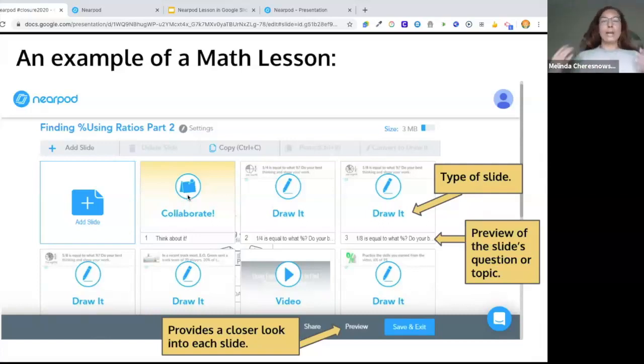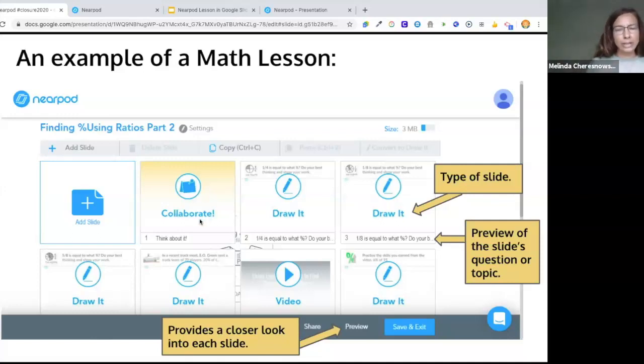So there's so many ways that Nearpod can be used, so many different applications, search through their lesson libraries, but really for distance learning, I'm using it very specifically. I found that I was able to simulate a very close model of my math routines through Nearpod in distance learning, if that makes sense at all. So this, what you're seeing right now, is the main screen. If you were to click into one of my lessons, this was finding the percent using ratios. This is the second lesson for this little unit. And you can see the scope and sequence of what I've put together.